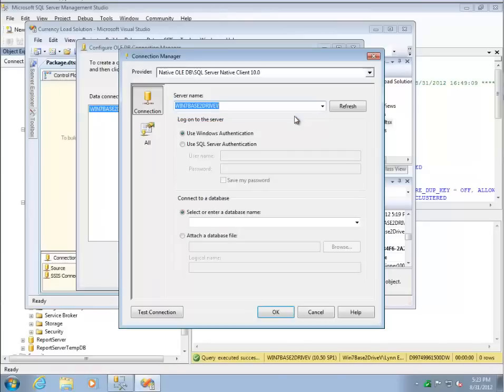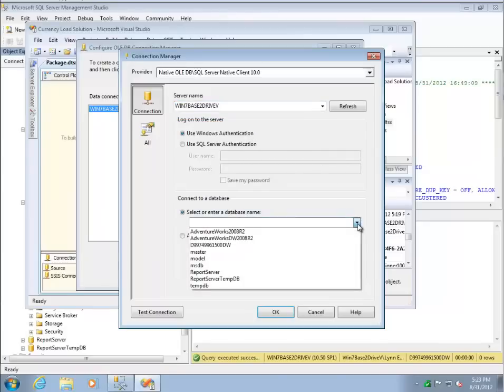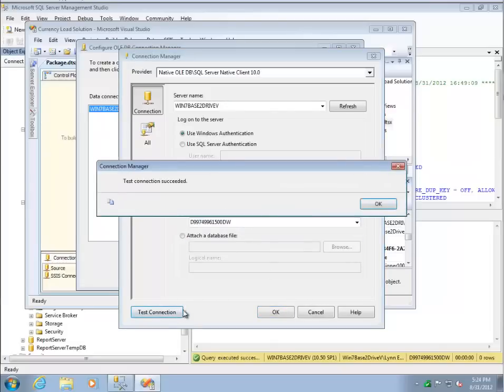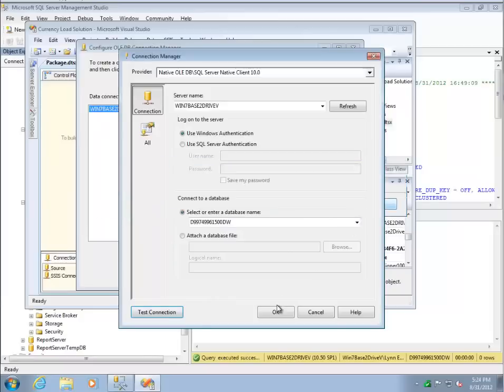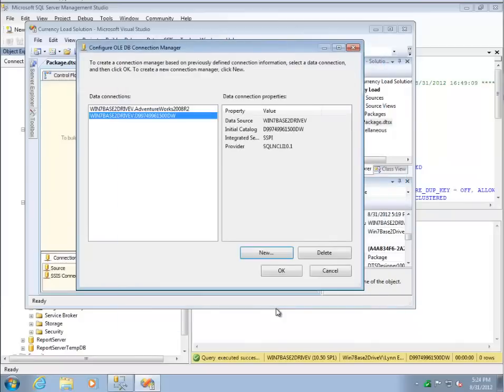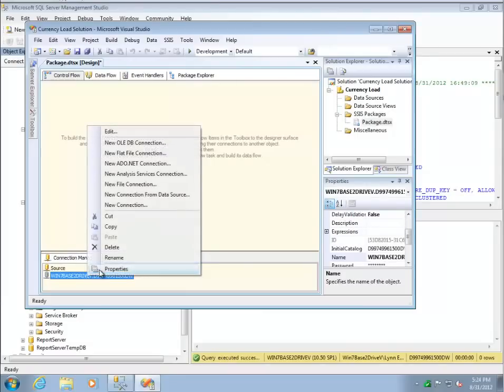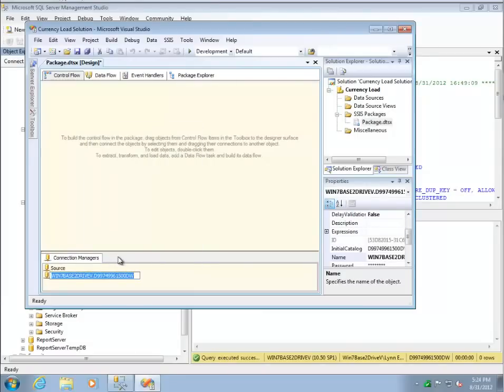It finds mine. Again, same authentication. This time it's going to be my destination. It's going to be my own. So I want to connect there. I'll test the connection again just to be sure it's successful. And I say OK. And now I say OK. And again, I want to rename it to something a little more descriptive. And we'll call this destination.